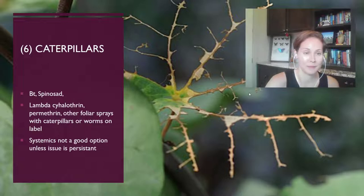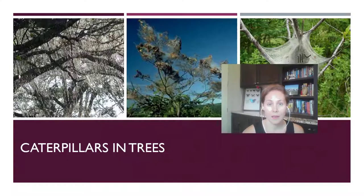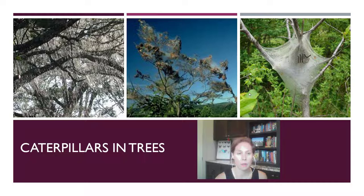Besides skeletonizing trees, caterpillars can also form webbing. The oak leaf roller is a small caterpillar that, when irritated and falling out of the tree, spins silk to pull itself back up — on a windy day with hundreds or thousands in the tree, it looks like streamers coming out. The fall webworm makes webbing around a clump of leaves, feeds inside it, and moves on; it gets into a number of ornamental trees. These are generally in oak, elm, pecan, and large trees, though they can move into smaller ornamental trees as well.